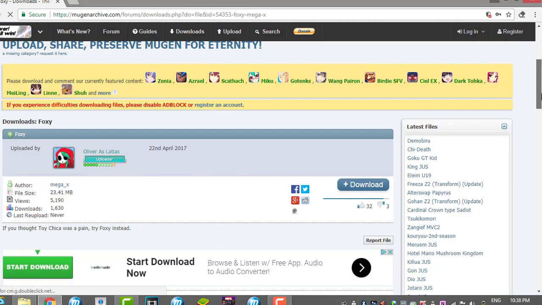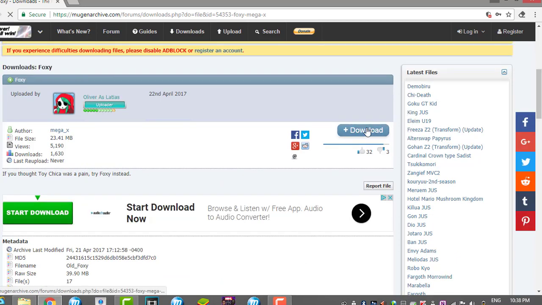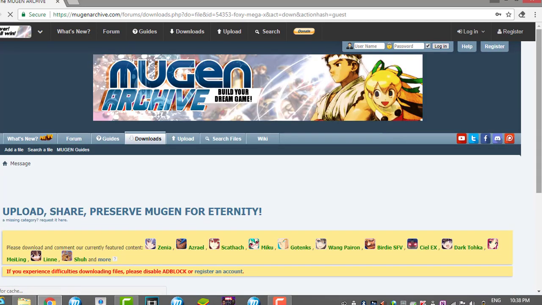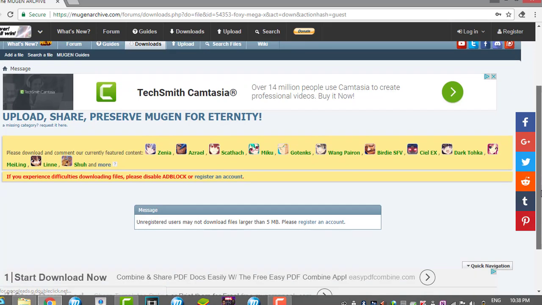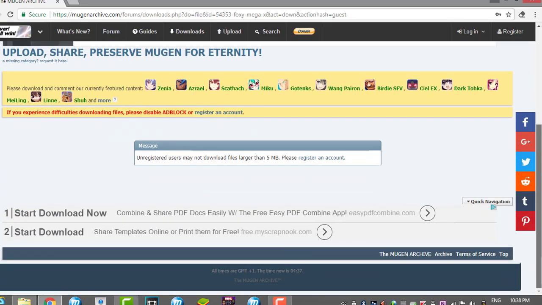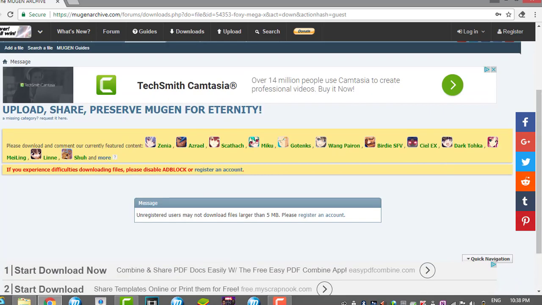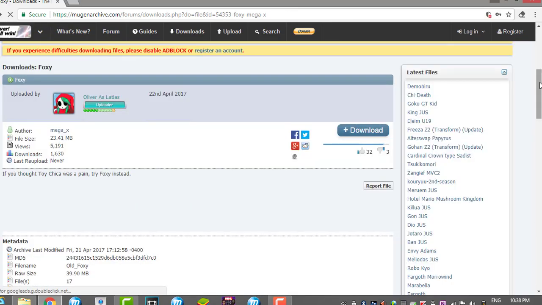Now it's gonna look something like this, and click download. Okay, so technically unregistered users may not download files larger than 5 MB.